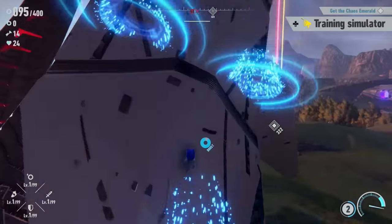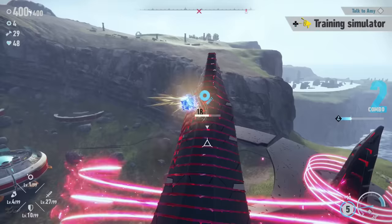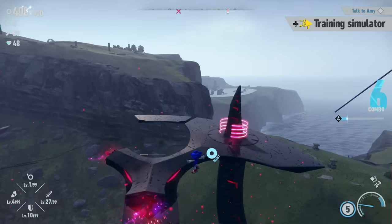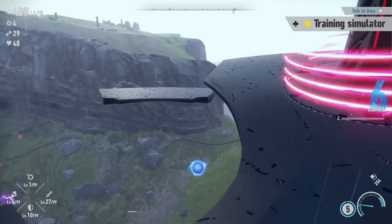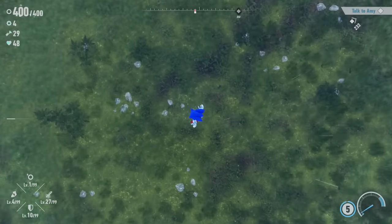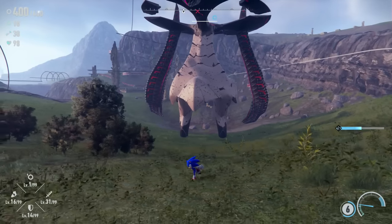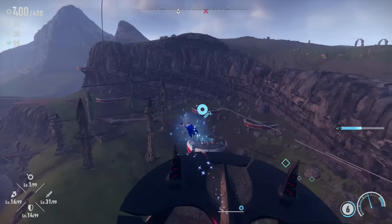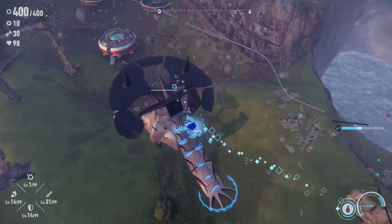Asura here is one of my favorite mini-bosses, which is unfortunate because he only appears here on the first island. He'll kick you off every time you destroy one of his big spiky things, but if you're fast enough, you can boost back on and keep wailing on him. Running up a big enemy is something we always see Sonic do in media, so it's pretty neat we actually finally get to do it ourselves here. I didn't want to fight him anyway.